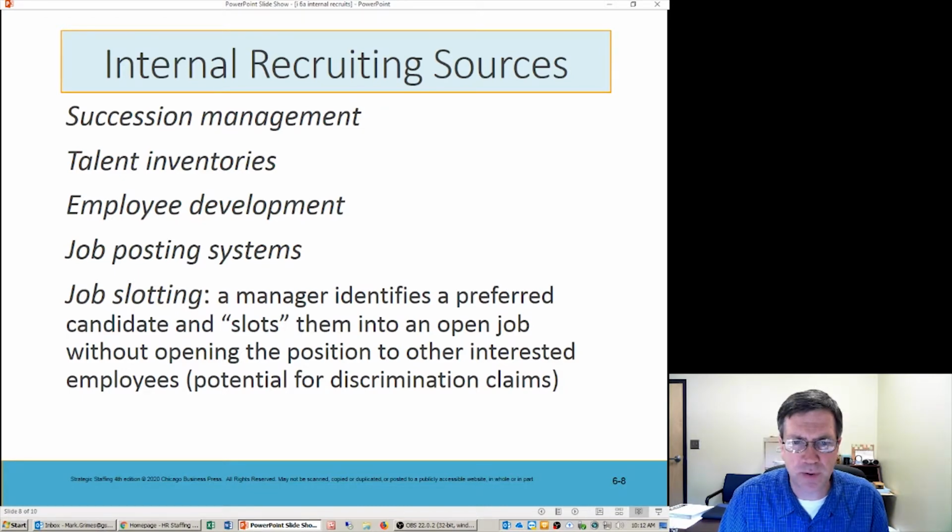I'm not going to go through the process of having a whole bunch of people apply. If I do, it's really just for show, because I've already pretty well decided that Susie's the one who needs to be in this job. The problem with that, it's very quick if we've got somebody that can move right away, but it can be a problem because people feel like it's not fair.